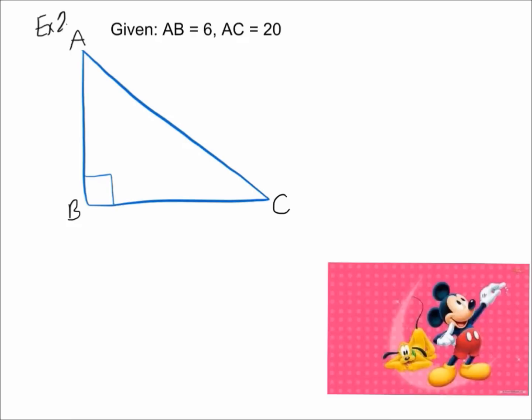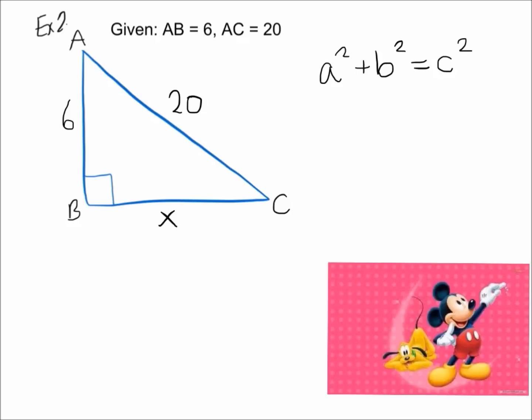In this next example, I'm giving you the same amount of information, but in a different way. So the first thing you'll need to do is draw in your right triangle. This time I've named the points. This is triangle ABC, and I have some given information which you should copy. It says here that AB is 6 and that AC is 20. That means that my unknown side is BC. From here, I'll start with my Pythagorean theorem. A squared plus B squared equals C squared.